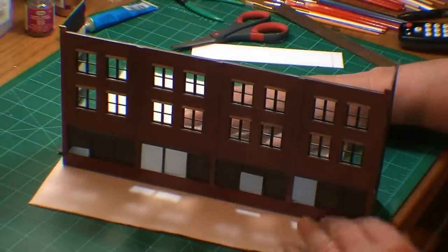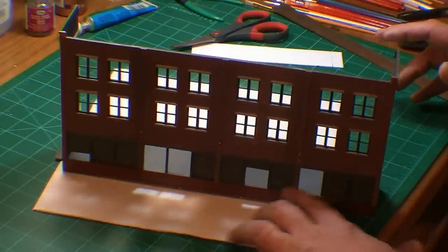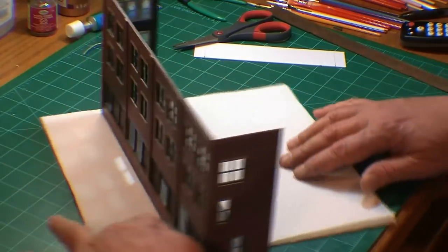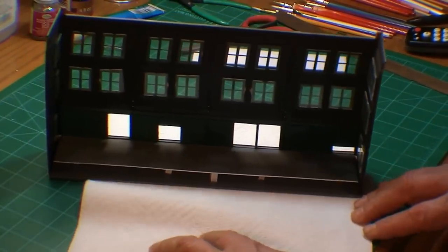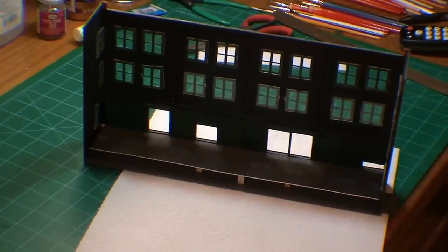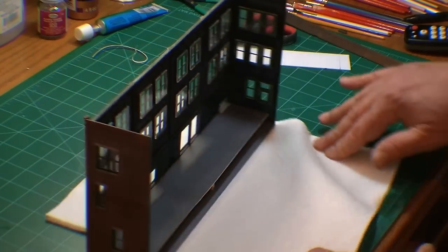And if you remember when we were doing the prep work and everything, I cut these doors out, and I've just come around here on the back side and did a little styrene work here and made me a platform in there. So now I can have some products in there, forklifts, and people hanging around. So add a little personality to it.